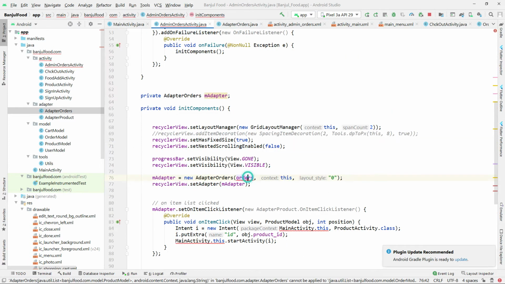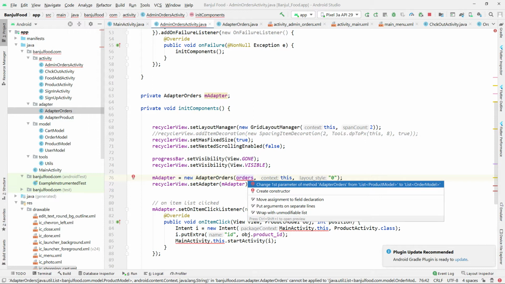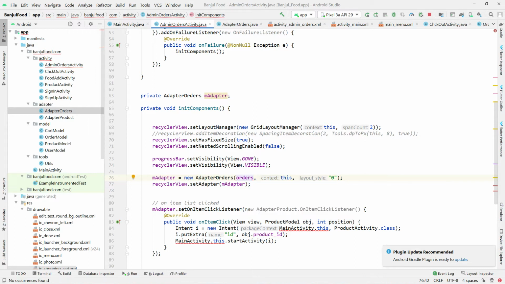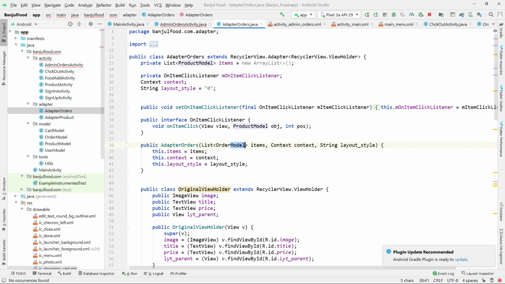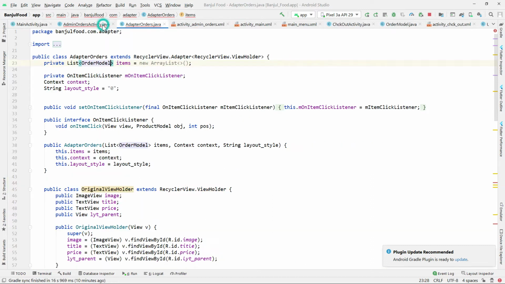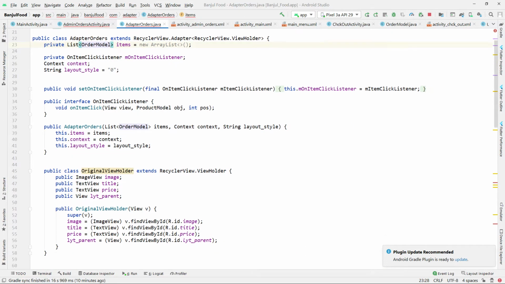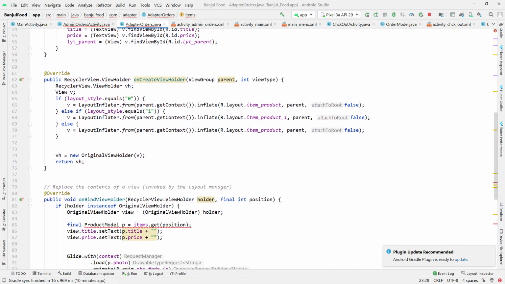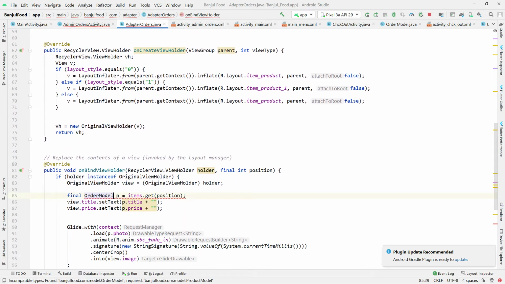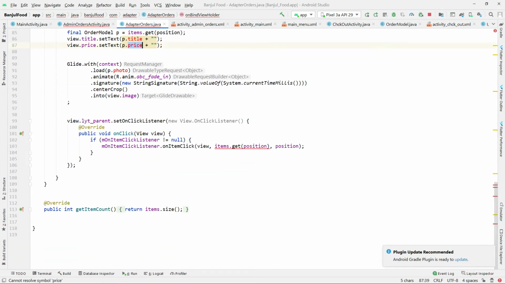So let me show you this way. I press Alt and Enter and select this first option. Okay, and then it will be resolved here. So if I come back here, now see everything is resolved, but it has been changed to order list. But this original item here, for example, is still a product order. So I'm going to go ahead and change it. Okay, so you see now it's an order model. So let us fix a few things that are here. Okay, so it is order now. Now of course the order has no title, has no price. We're going to come and fix that.